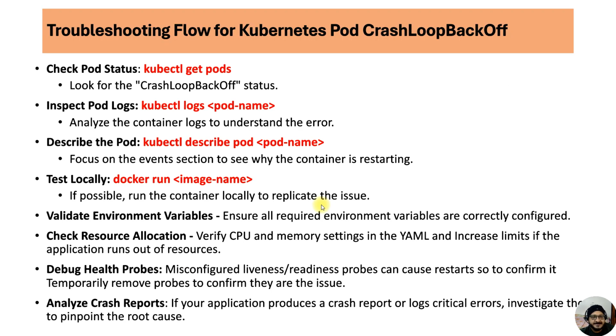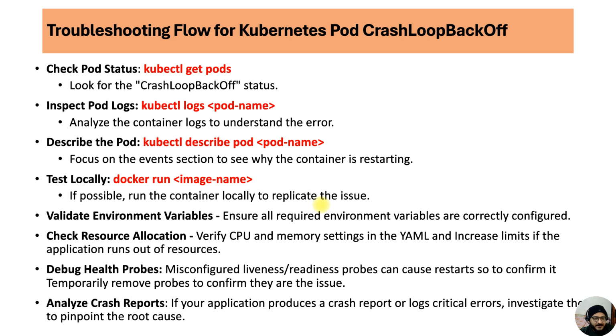Now let's see how we can troubleshoot the Kubernetes pod CrashLoopBackOff issue. The very first thing, generally we check the pod status. For that we need to run the kubectl get pods command. As soon as you run the command, you will see the status of your pod is CrashLoopBackOff. Then you can inspect the logs, to see what happened when the pod was trying to start. You will see all the detailed logs. The third thing, you can check the events. For that you have to run the kubectl describe pod command with the pod name. Basically you will see the events showing why the container is not starting.